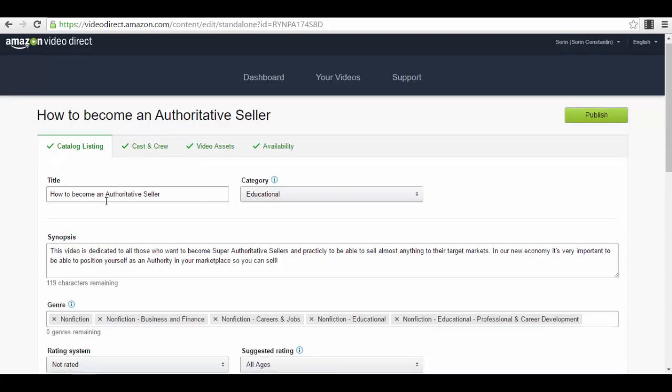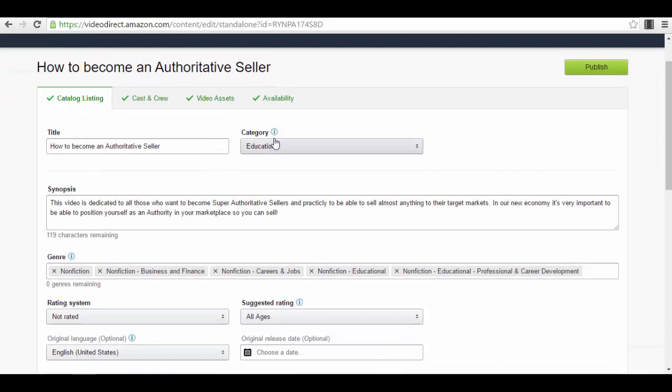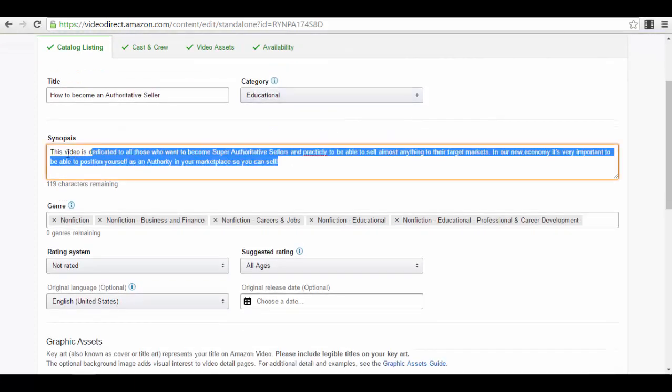So you'll have a catalog listing where you will have the title and the category. Obviously, if you are into online courses, you will select educational. Then this is the metadata I was talking to you about. The synopsis is the description that you have to create, and be sure that you make it search engine optimized, because it will help people get their eyes on your product in the Amazon Marketplace.